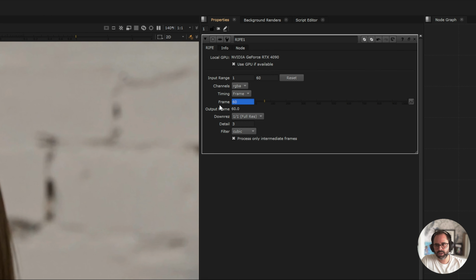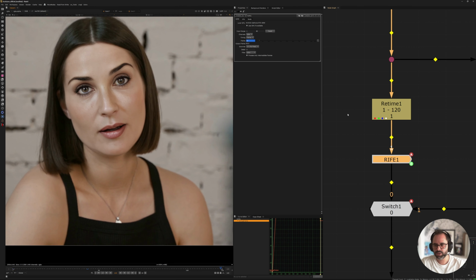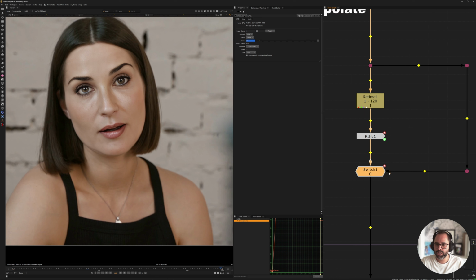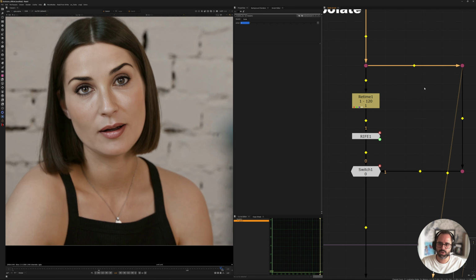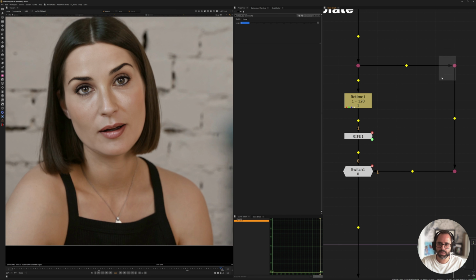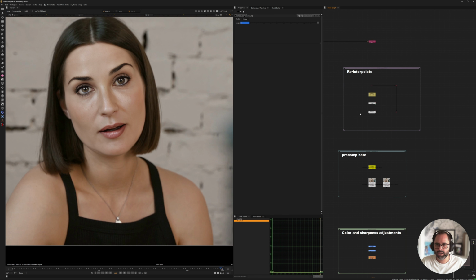So that's essentially going back on the retime we did from 1 to 120 and then to 60, which will then be reinterpolated into 120 frames again. And just because of how Rife works or how this is set up, I have a switch here that at the very last frame, so for the 120, it just switches back to the original because it doesn't need a retime at that point. It's just restoring the original frame. So that's what this is doing. That's how the interpolation is working.